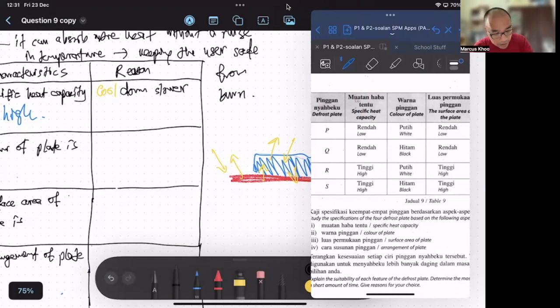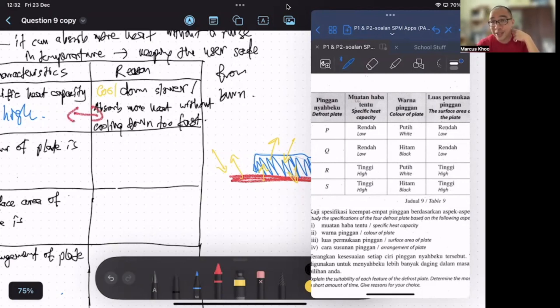Actually, the answer that I wrote here is it can absorb more heat without cooling down too fast. It is absorbing heat from the air to keep it hot, but at the same time, it is also losing heat to the meat. So we don't want it to cool down too fast, because if it cools down too fast, then you lose whatever heat you absorbed from the air, so no point lah. Take some time to go through these 2 points.